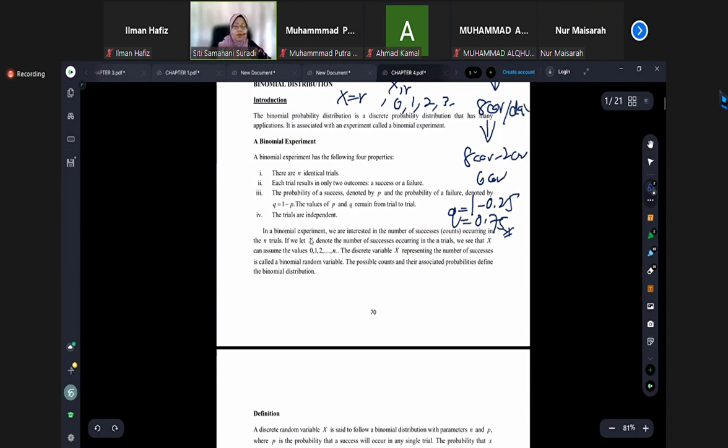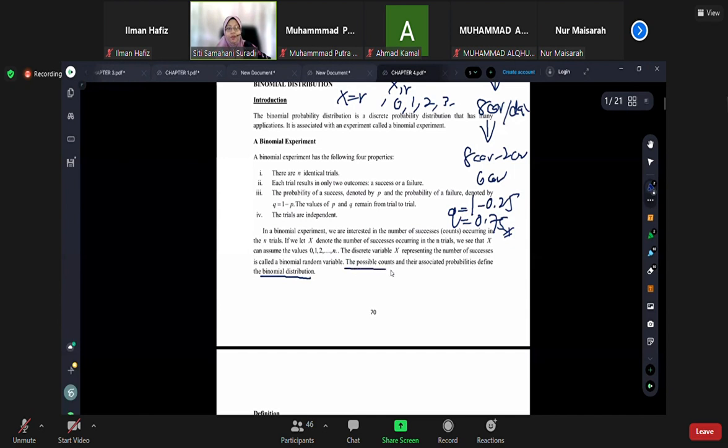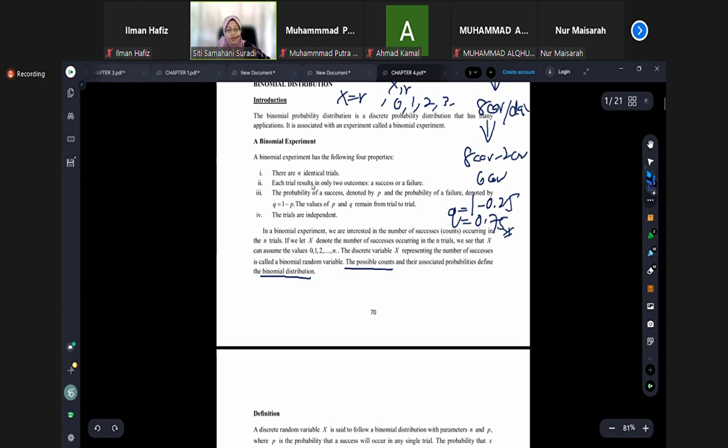Right. So the binomial experiment is the number of successes, a count that can be countable. For a binomial experiment, the value of X that you can consider and count is countable, the same as a discrete probability distribution. The count and the associated probability are defined as the binomial distribution. The possible values that you determine are based on the equations of the binomial, and the probability is defined by the binomial distribution.